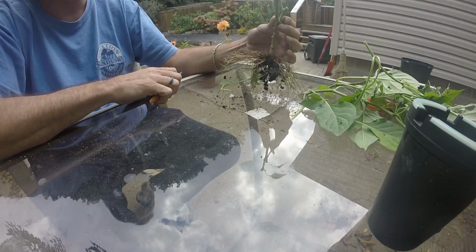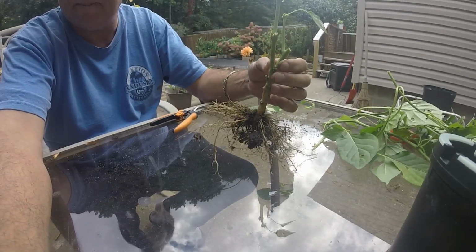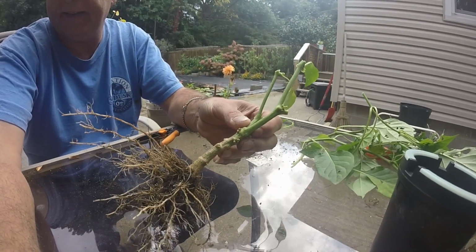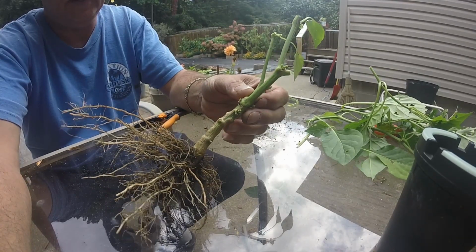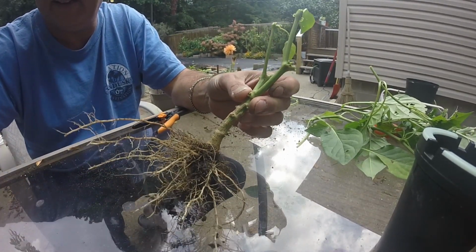Okay, there's my pepper plant. Hopefully you guys can see that. That's what it looks like. I'm actually going to take this in the basement. I'm going to rinse it off. Try to figure out how to get it into a neck cup. Alright, be back in the basement.